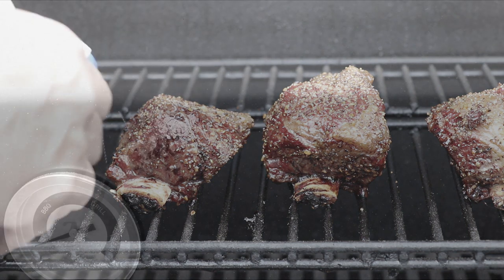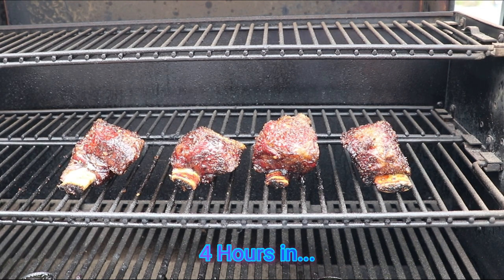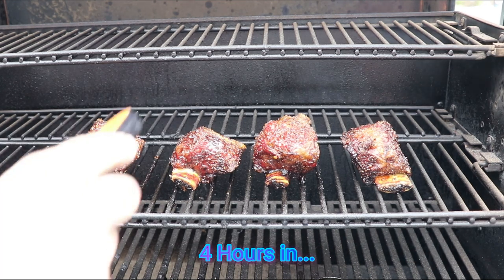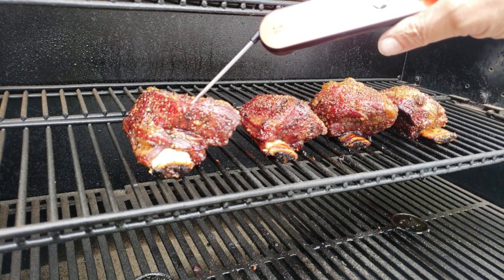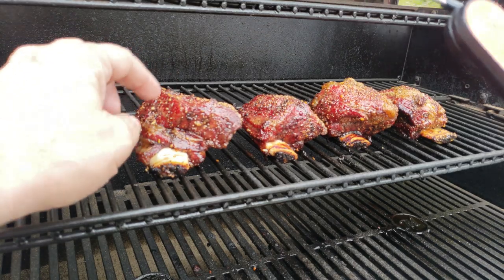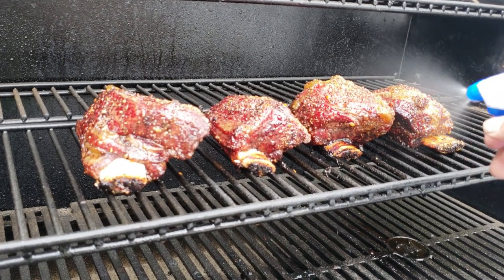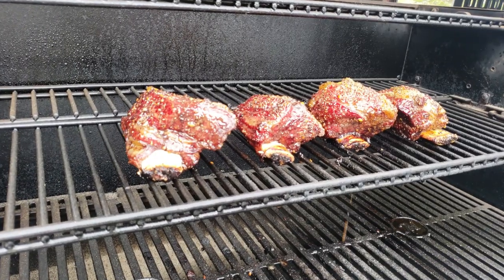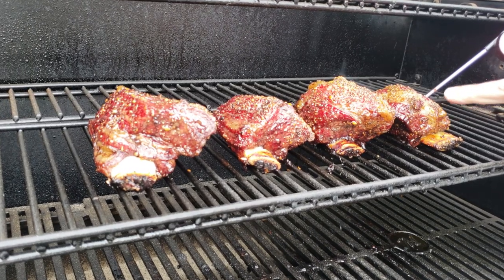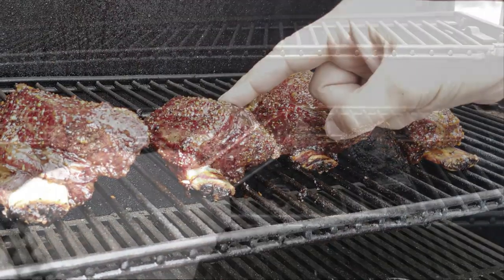I've got a recipe in mind — making these things, chopping it up, putting it in some black beans with onions. Stay tuned for that. We're four hours in and looking pretty good. We will probe them now. Temperature-wise, you want to be around the 190 to 200 range, probably closer to 200, but you want to probe in and out like butter. We're still in the 170s with a little pull, so we're going to go for about another hour. Keep those bad boys moist — the grill is holding temperature quite nicely.